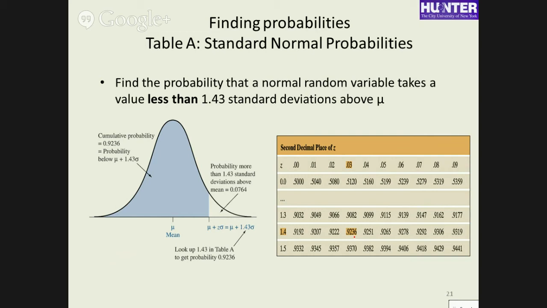Question: what if they ask something like the standard deviation of 1.33? Can we find that also on the table, or do we have to calculate that out? The question is whether the standard deviation is 1.33 or it's 1.33 standard deviations away from the mean. Yeah, you can still use the table, so 1.33 would be this value right here. There are some skipped here, but this will give you an accuracy of 2 decimal places in Z.